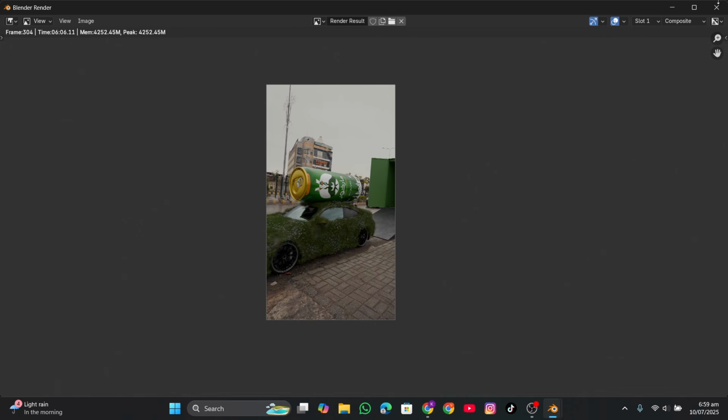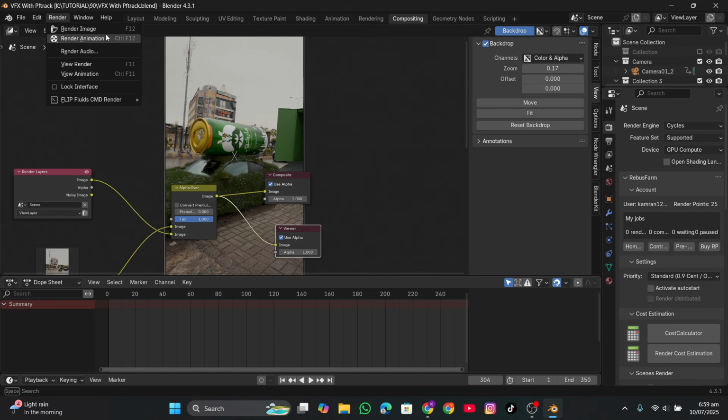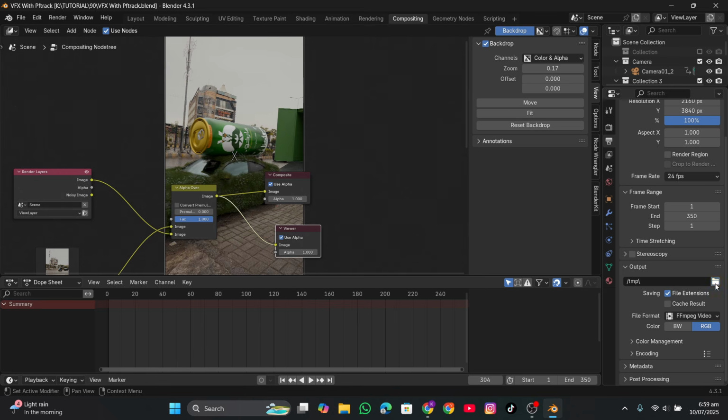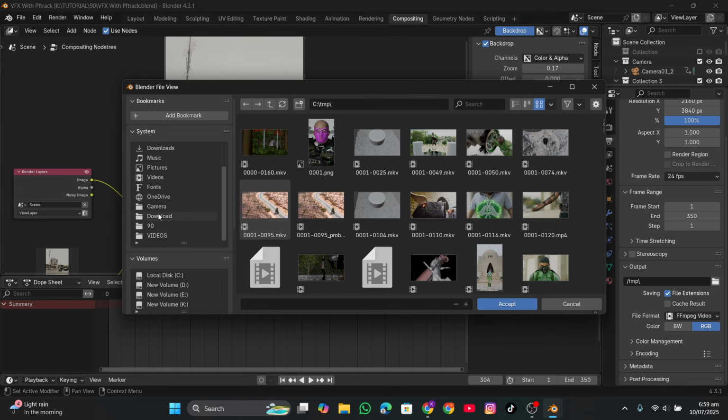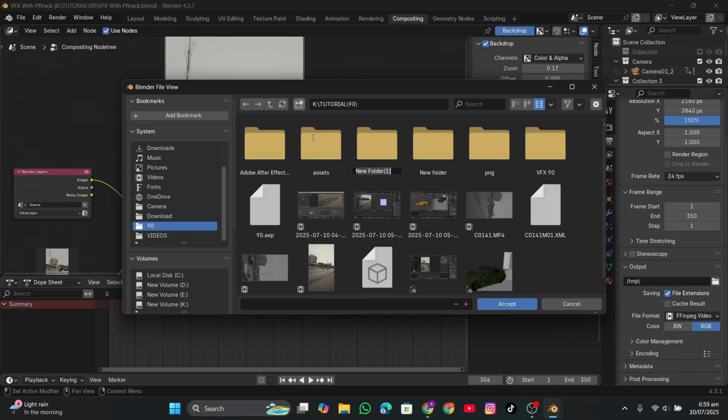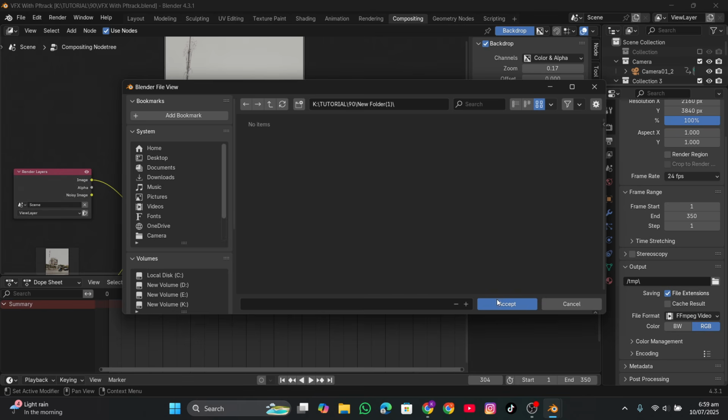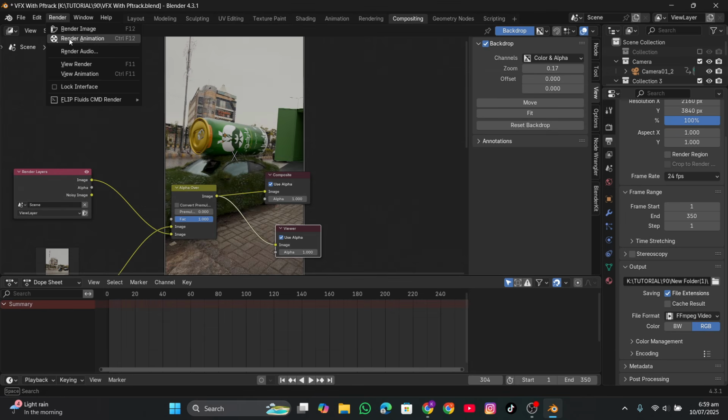And yeah, you can composite it in After Effects. You can change the colors as you wish. You can just hit render animation, and it's going to render out the final video. You might change the format. You might not need to add a background in Blender. You might add it in After Effects. Whatever you want to do with it, just do it and make it better.